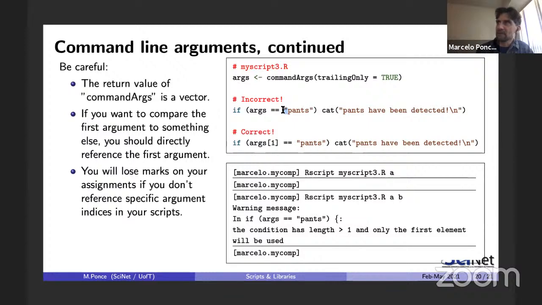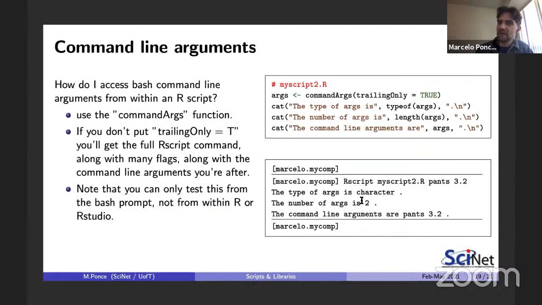The first one is incorrect because, as I told you, args is going to be a list. You saw this when we were running this, and it says number of args is 2 because we were computing how many elements are in args. And the reason why it's a list is because a priori, I don't know how many arguments the user can write. It can write, okay, pants, 3.2 and then 24. And in that case, there will be 3 elements. The way that R processes that is to put these as elements in the variable args. The only way to do this is with a list or a vector. And it uses a list because these are basically strings, okay?